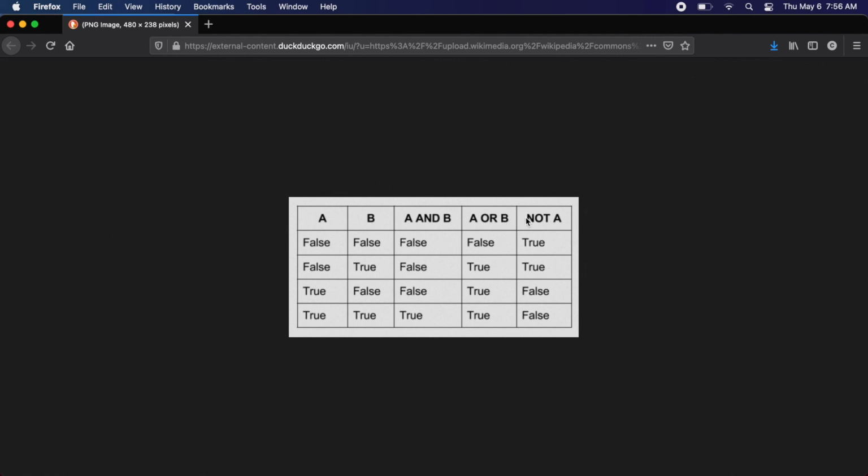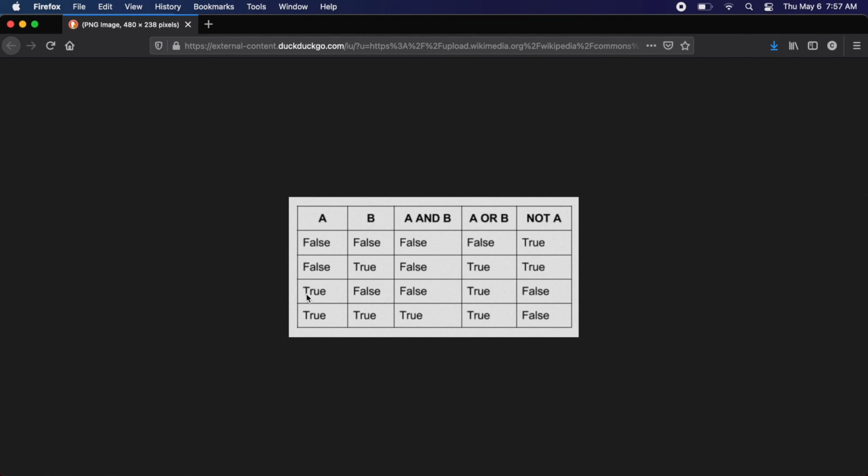Now, again, with the not operator, it's going to be the opposite of whatever the output of that condition is. So it looks like this row is just taking A. So if we take false, not false is going to be true. So it basically flips the value. I know a lot of people get confused with this one, but it really just takes a little bit of practice. If you want to open up your terminal and just input your condition and then put a not in front of it, it's going to flip whatever the value naturally is. It's going to take it to the opposite value.